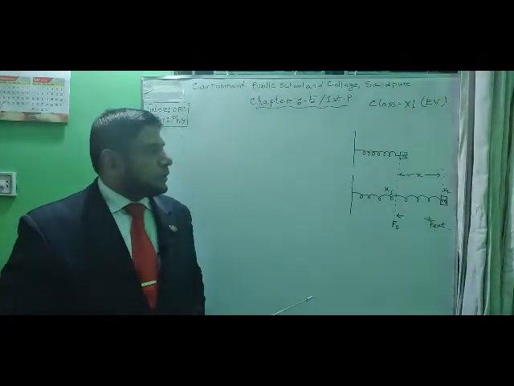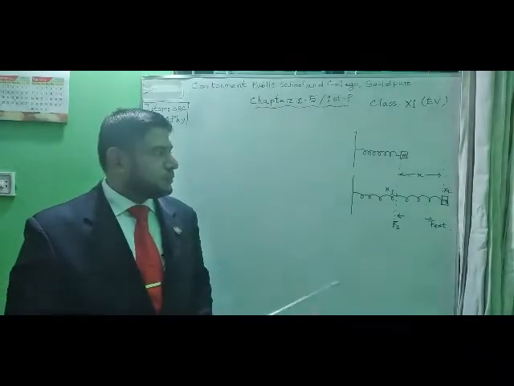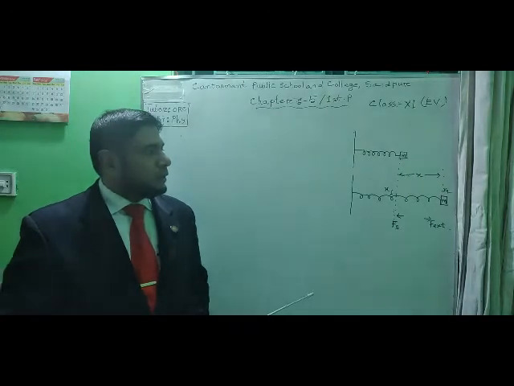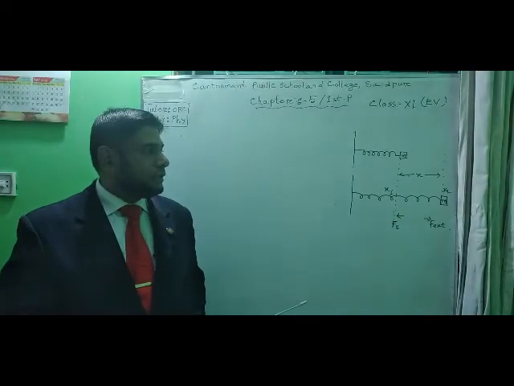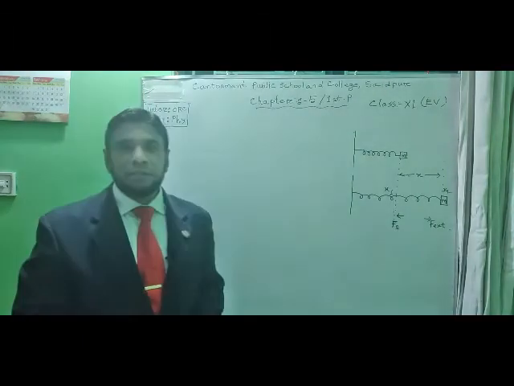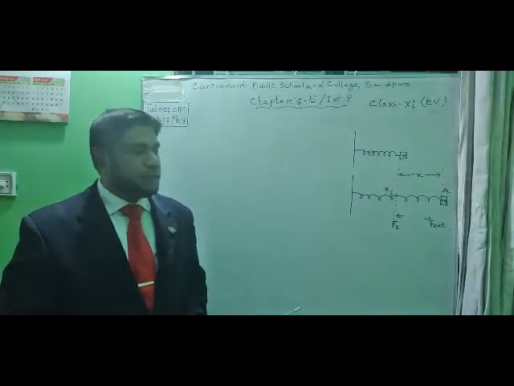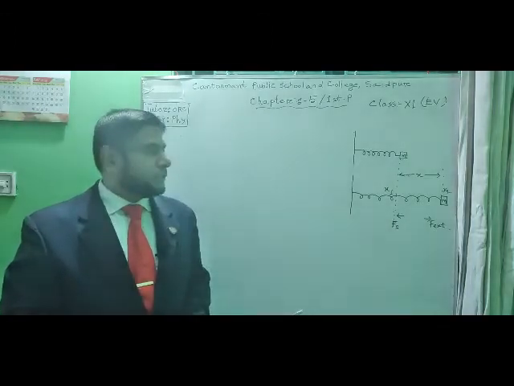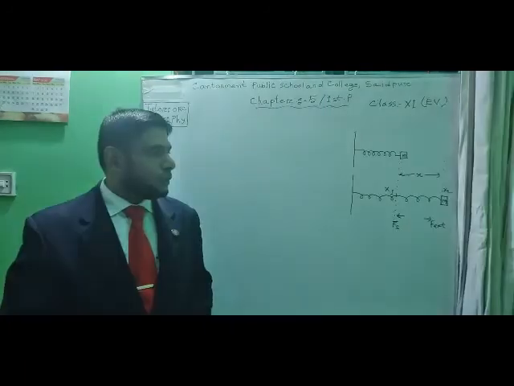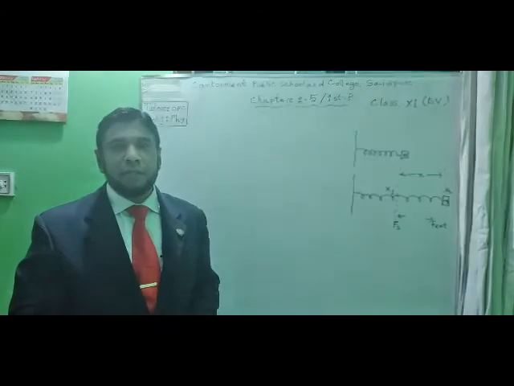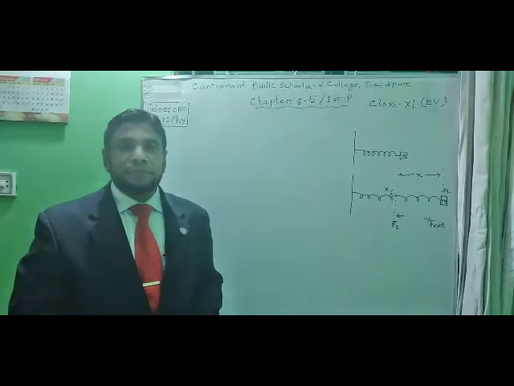We know that when we expand a spring from its equilibrium position to another position, energy must be stored in that spring, and this energy is known as the potential energy. So you can also say this will be the equation for the potential energy for the expansion of a spring. And if we get the equation for the expansion of the spring, then in the same way we can find it for the reduction of the spring.